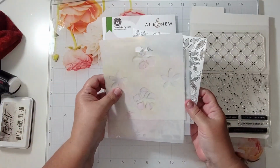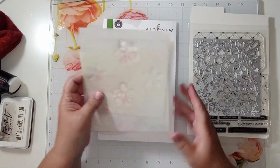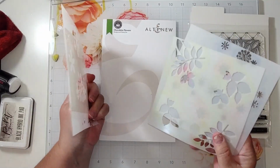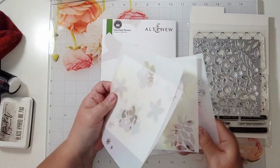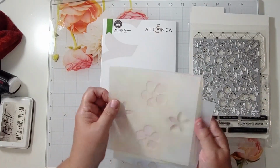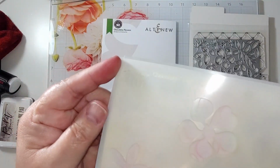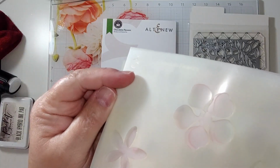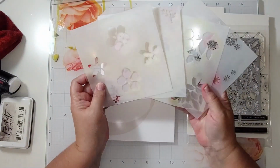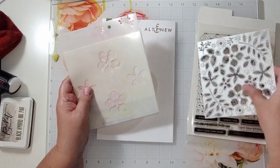So this bundle comes with stencils, a die cut, stamps, I should say, and then an embossing folder, which is a lot for your money. This is the stencil set. It's 4 layers, and what it does is it creates flowers and leaves. You can see I'm trying to show you here that Altenew numbers the panel so that you know which layer you're working with. They also emboss some of the images to make it really easy for you to line up each of the stencils with the previous layer.